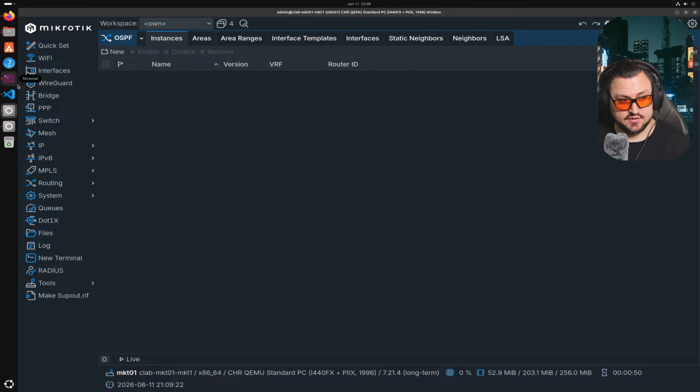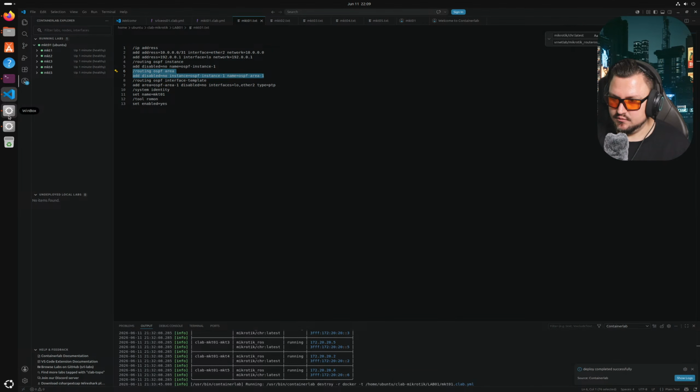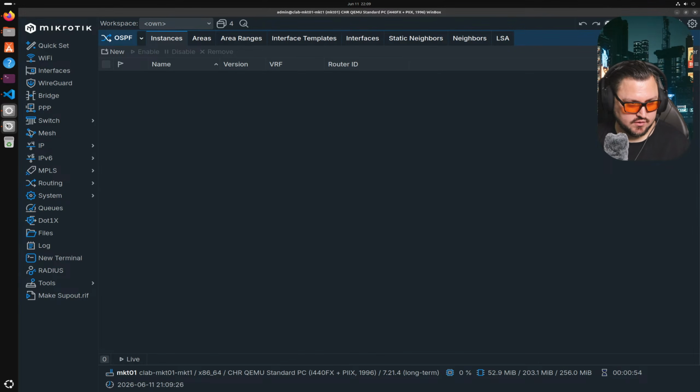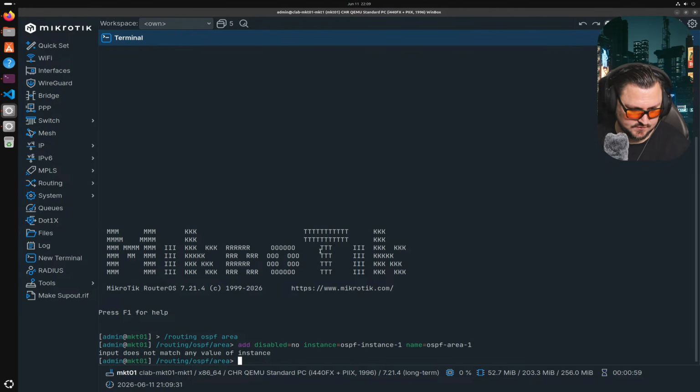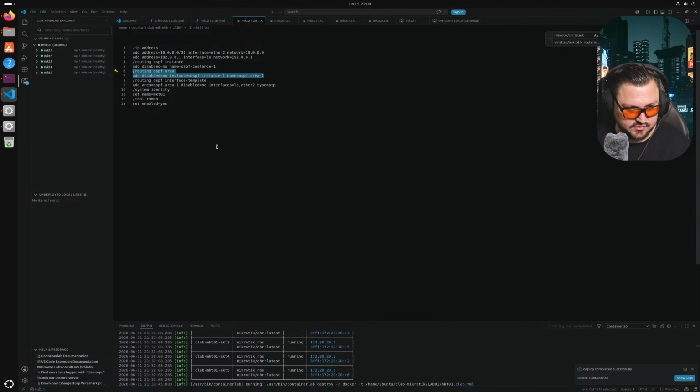So if I just grab that config and I just pop that in through the command line on the MikroTik, does it actually take it? I think that's what I should have done when I just started it up again before. So let's just see if it likes that or not. So if we just paste that. Aha! So that's why it's definitely not. But I started with the area now, so obviously that's not going to work. You start with your instance.